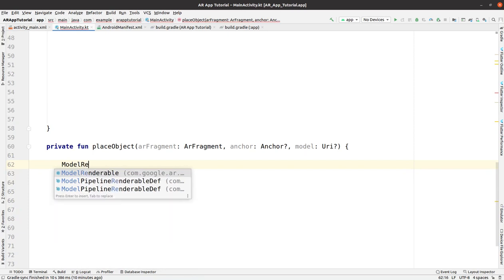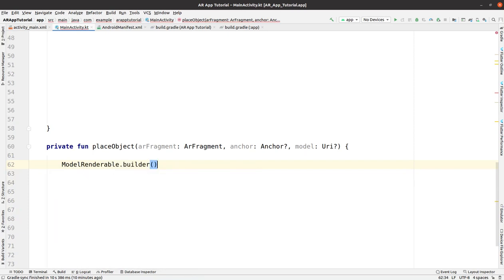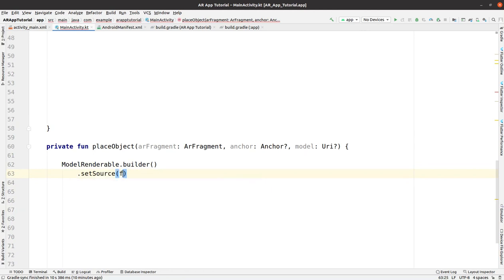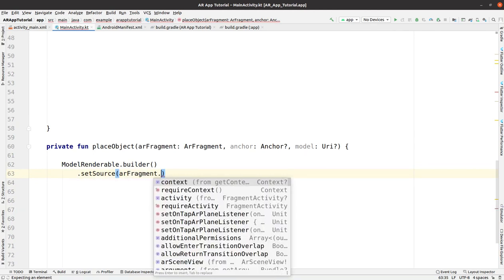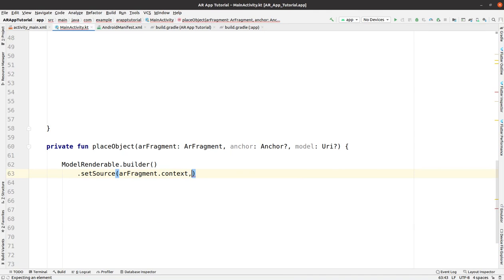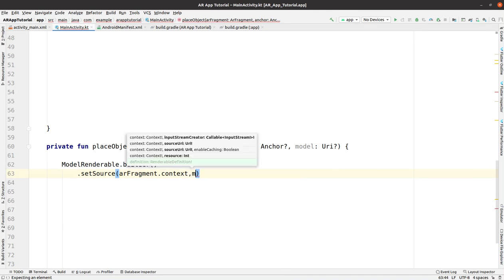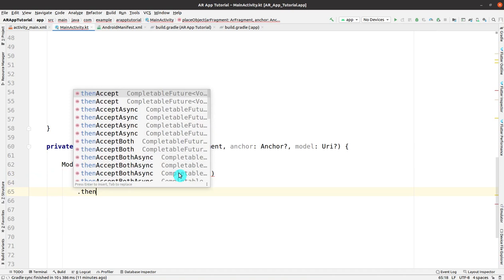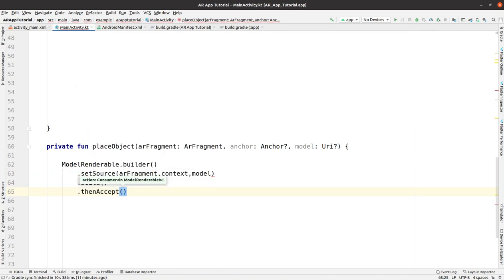So let me make model renderable dot builder and then set source, pass arFragment with context, and now you have to give the model. After the model you have to build this, and then accept after building, and it should be the curly braces one.